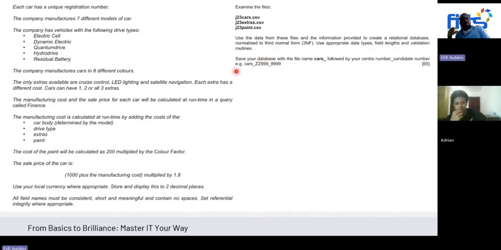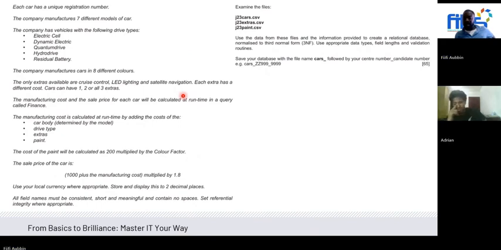Okay. So when we open the respective CSV files, we need to make sure that it has been normalized to third normal form for us to create our relational database. So if you're not able to normalize it to third normal form, then you're not going to get this practical question correct. Does that make sense?